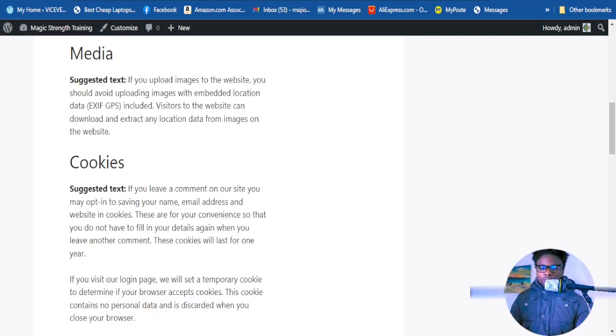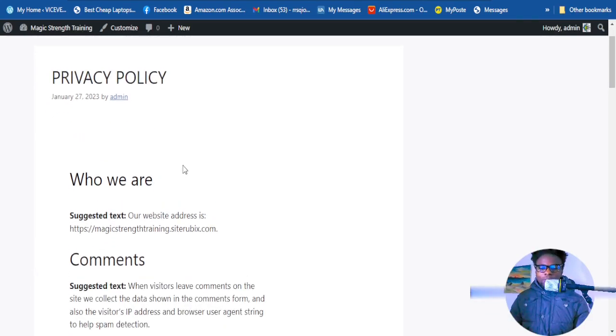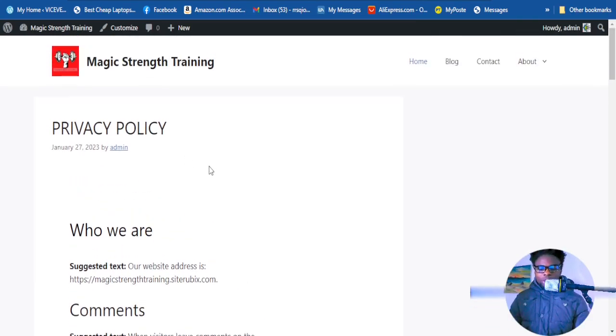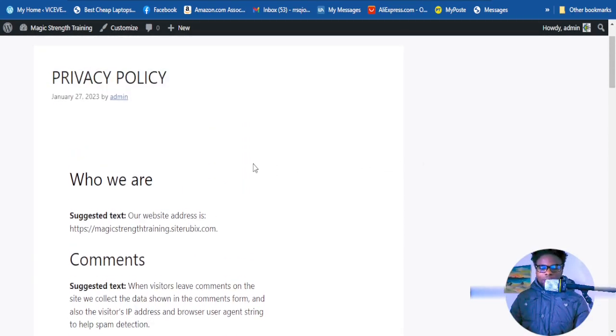So let's say I want to hide a post or a page on my website. I want to hide this page right here on my website. I don't want anybody to see it. I only want me to see this page here. So I want to hide it from being seen by my visitors. So the first thing you can do is to go to your dashboard area here. Or if you want to add new posts or pages to your website, you can just click post, if it is a post that you want to add to your website, or pages if it is pages that you want to add.